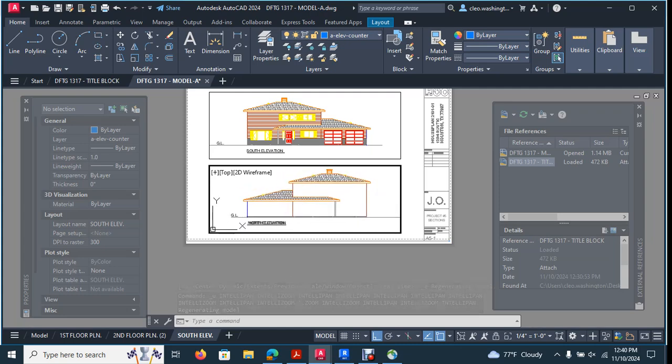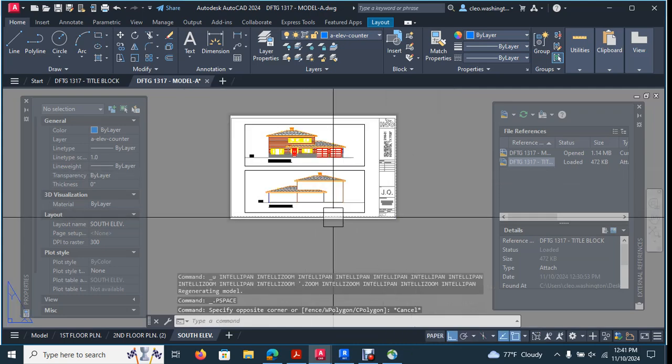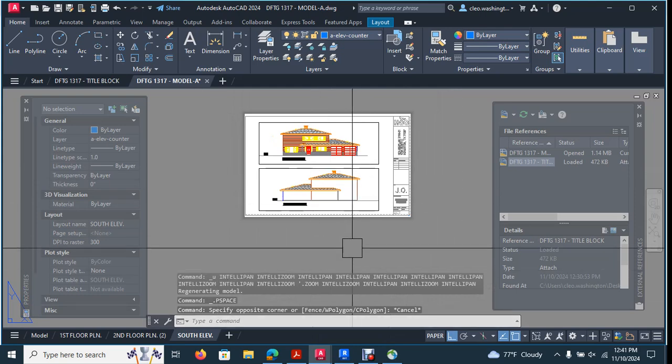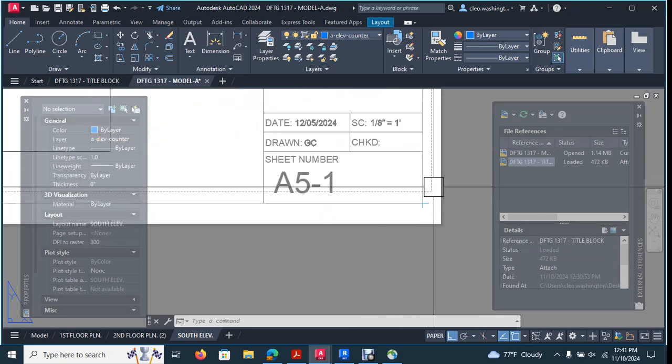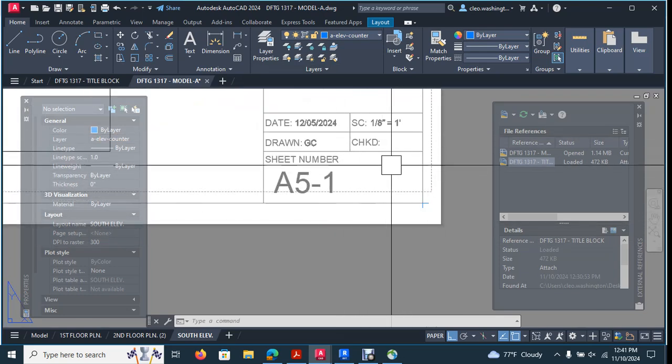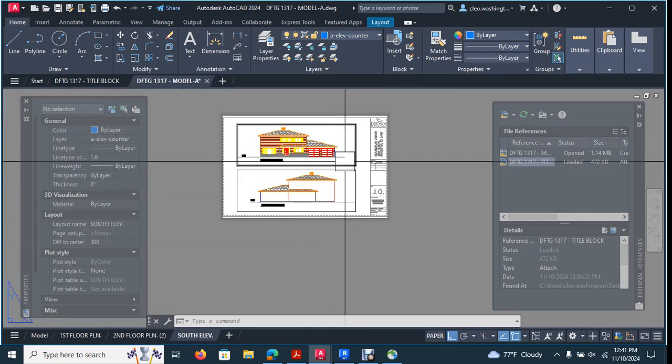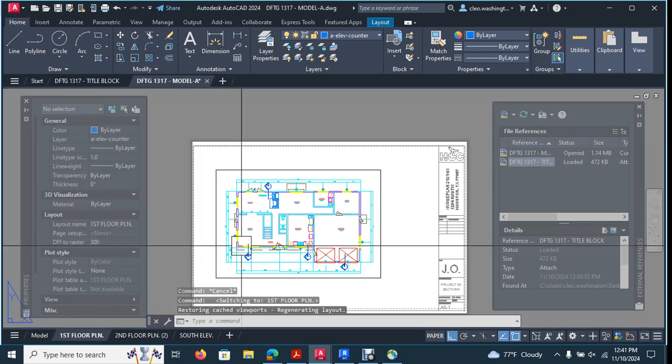All right. So that's how we're going to set our sheets up. Okay. So I want you guys to go ahead and get all your sheets set up. I will send out a drawing detail list as to how we're going to set our drawings up, how we're going to name our sheets, and what the sheet numbers and names are going to be. But for right now, I just want you guys to know how we're going to set these drawings up.